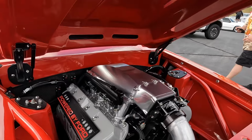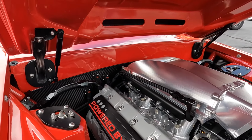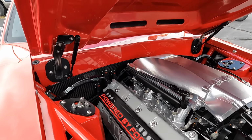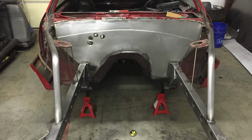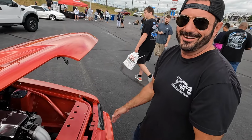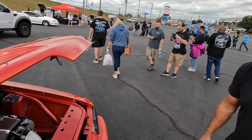And is this carbon fiber back here on the firewall? Yep, so it's a carbon fiber cover, basically to cover up, you know, it was all smooth, but we actually drilled a couple holes we shouldn't have. So it was a really nice way just to clean everything up. It looks good. Yeah, it actually turned out really well.